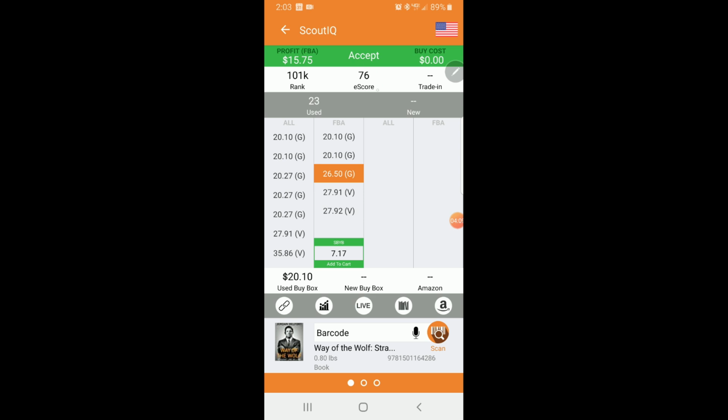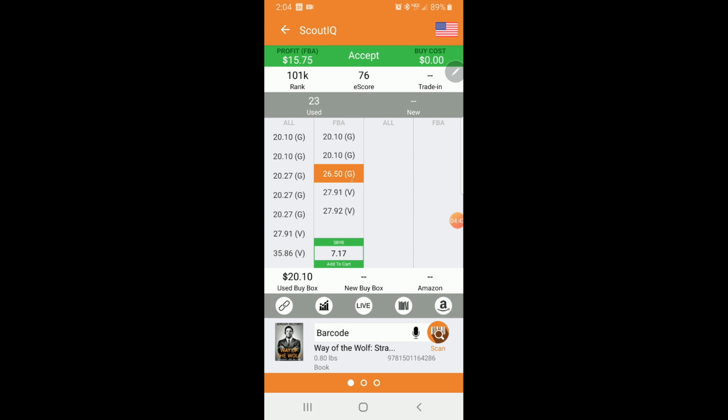If I were to list this item, this is actually my personal book, so I won't be doing that. But if I were to list this book, it'll probably sell within a day or two, definitely within a week at the absolute most. And it does show the prices here. These are merchant fulfilled prices, and these are FBA prices. So these are the ones where we're sending the big box into Amazon, and they're doing all the work. This is where the seller actually has to store the book on their bookshelf and ship it out at their own expense when it does sell.